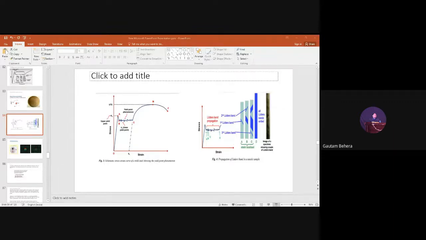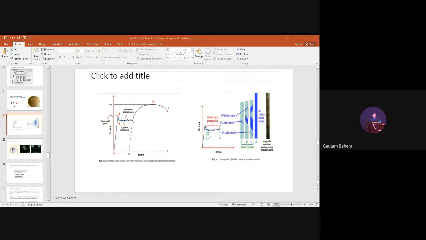Finally, the interesting point here is that from here to here, in the material, we can see Luder bands. Luder bands are also called slip bands. These are basically the boundary between the yielded and unyielded part of the material, or the boundary between the deformed and undeformed part. Exactly what is happening? You can see here, this first image is the initial image of your tensile test specimen, for example. You are applying tensile load here and here, right? So you can see a Luder band is forming here.